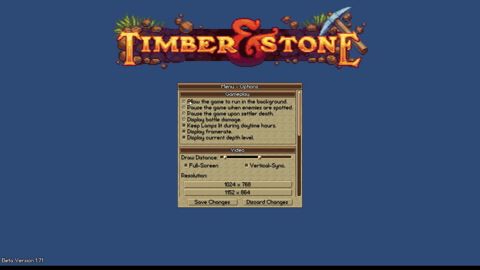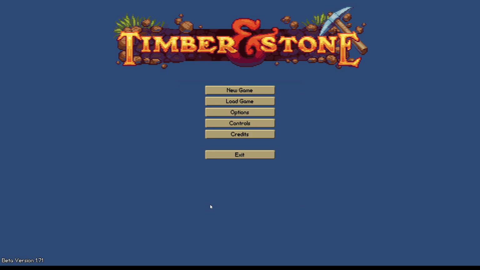I always used to have it keep running in the background, because if I put my mouse cursor on the other monitor, it will stop the music and the game and everything. But when you have it running in the background, it will continue running whilst you're, for example, chatting with people on Twitch or doing something else on the other monitor. Or if you only have one monitor, and yeah. So let's just jump into it.